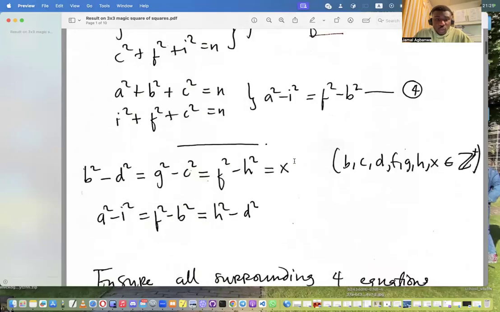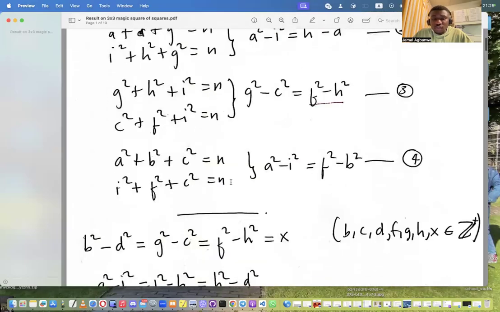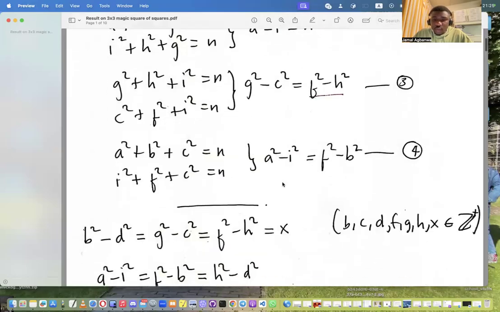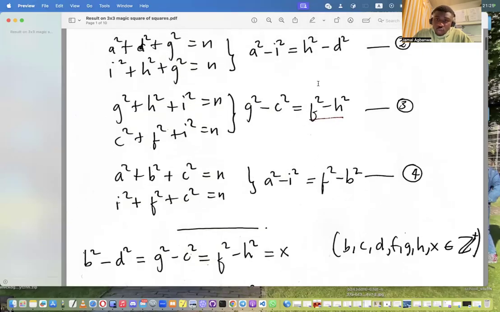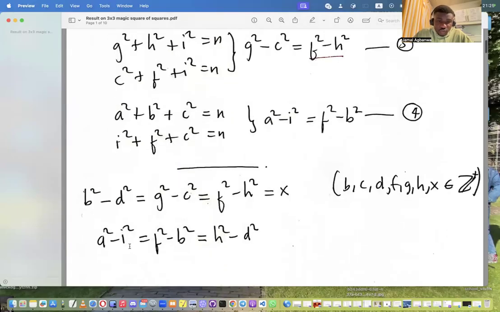And so, just as you've been able to realize that this equals this and equals that and equals that, we have this being equal to this, and this also being equal to this. So the goal now, for whatever we're going to do on the next page, is to be able to express B, D, G, C, F, H in terms of x and their respective divisors. And then based on the formulas we have for all of this, we'll be able to calculate the formula for I squared and E squared. So that's the idea.